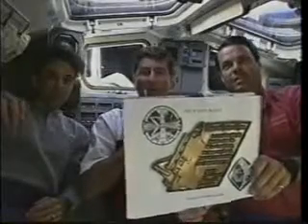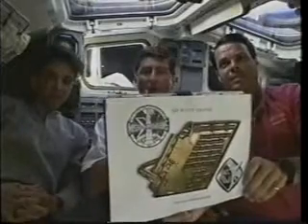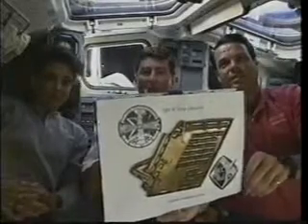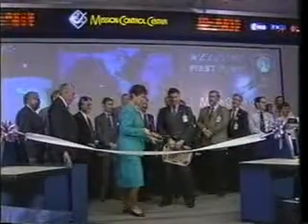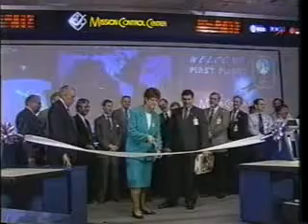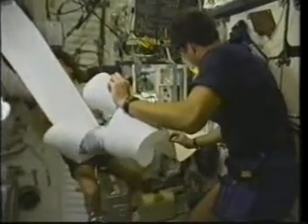This is a dedication of the plaque for the new Mission Control Center. We were the first flight controlled at the Combined Control Center, which will be used for combined shuttle and shuttle-station missions. From the crew's perspective it was just exceptional. We start picking up with the meat of our flight plan after the successful deployment of TDRS.